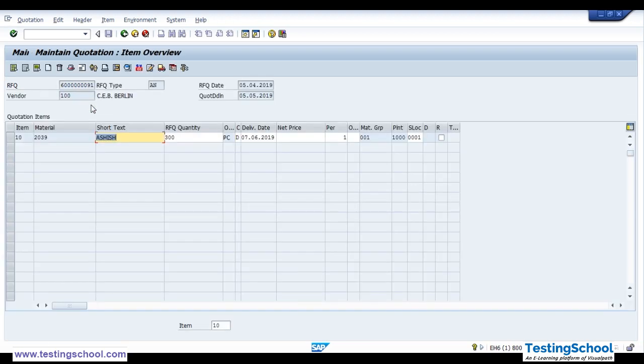Okay, enter. This will go to the first vendor, and he will enter the price. How much? He will enter the net price for 300 items as 6,000. Okay, sorry, 600 per piece.